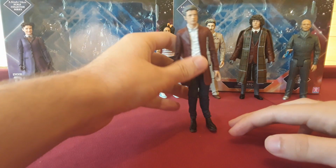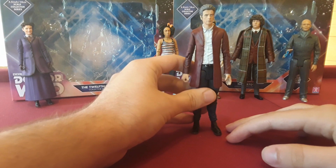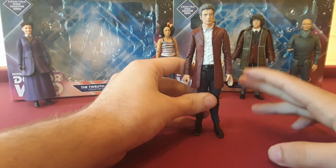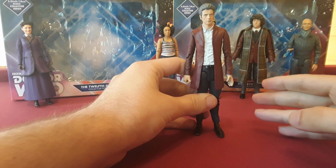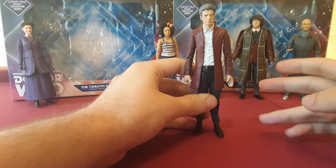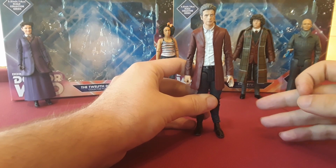And here we have the 12th Doctor figure, or 13th, or whichever one you want to call it, in the red velvet coat. At the moment, this is actually my favourite release of the 12th Doctor. I really like this coat design. I didn't actually expect to like this as much as I have.